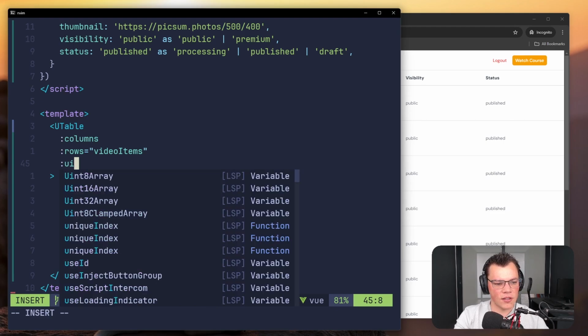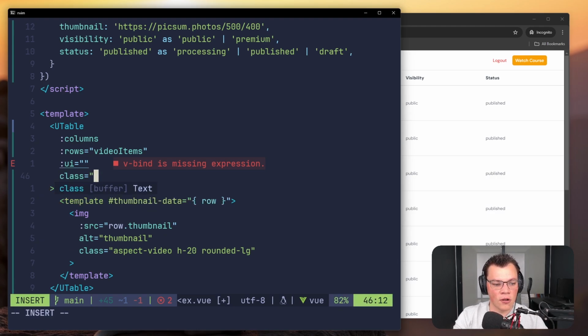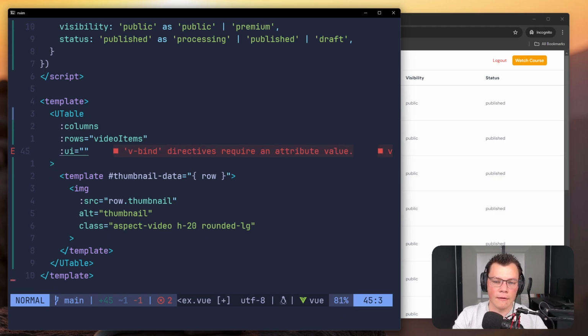So we can access the UI prop on the UTable, and this is just how Nuxt UI exposes its internal styles to you so that you can override them. So the convention is that you don't want to do class and then try and target things that's within there or write custom CSS at the bottom.